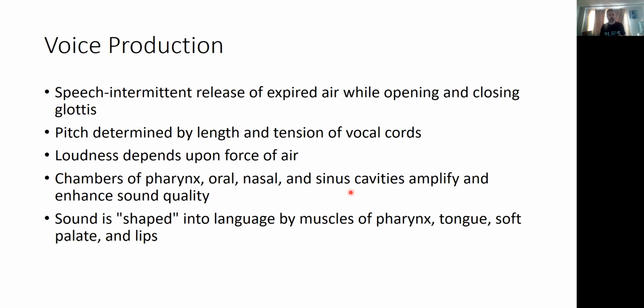The final piece of the puzzle, when we get to language, is where we differ from a lot of other animals. We have a lot more control of the muscles of the tongue, the soft palate, the sort of floppy bits in the back of the roof of your mouth, and your lips. And together, those things kind of shape our sound into words and letters and syllables and things.